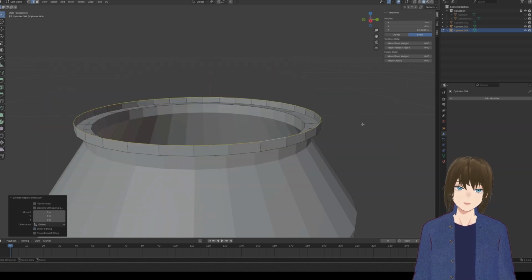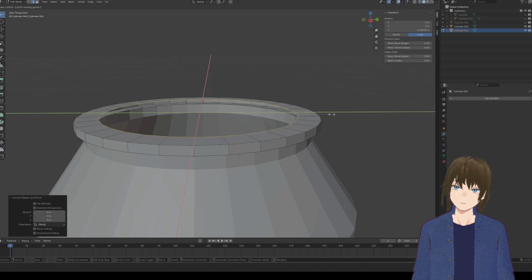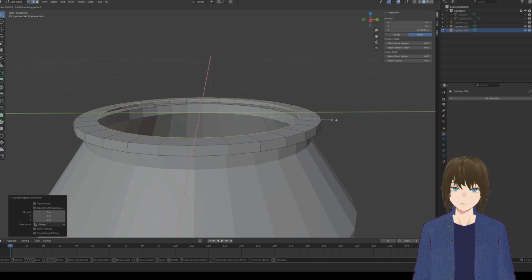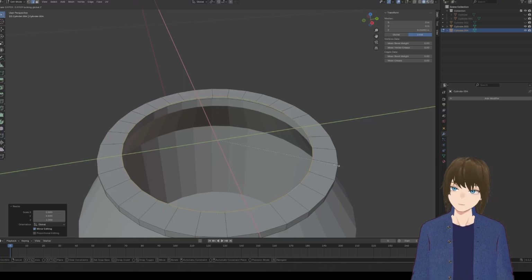E to extrude, cancel the movement, scale Shift Z inward. You know what I'm saying. Maybe a bit more. Scale.